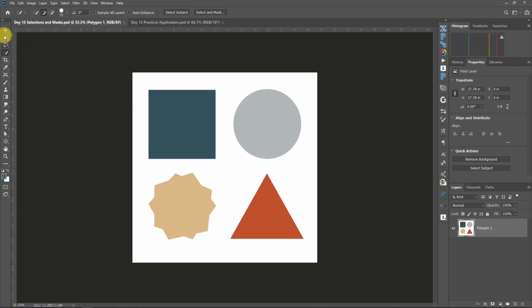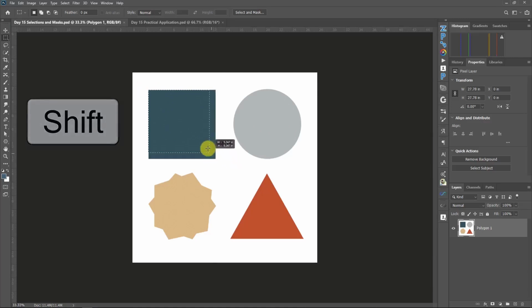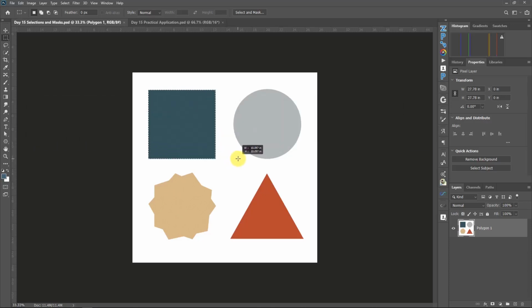So over here are your selection tools. A selection is going to look like a series of racing ants, okay? So the tool that I'm going to select right here is called the Marquee Tool. Okay, the Marquee Tool, really just basic. We click and hold, and then we drag, and it makes a selection. So there, we can make a selection for this rectangle or square, as it would be. If we press and hold Shift, it will maintain the aspect ratio of the selection we're trying to make, and then we can make a closer selection for this square.